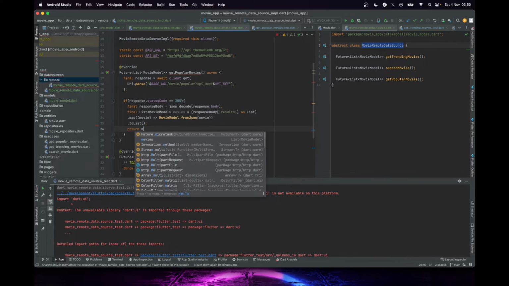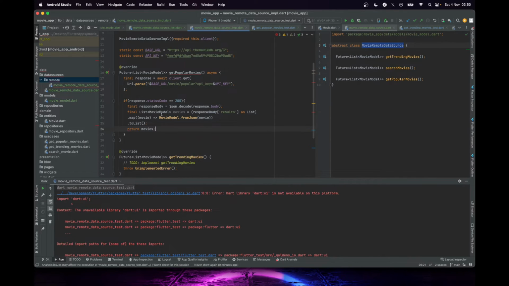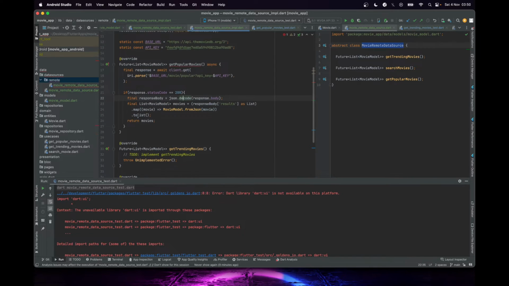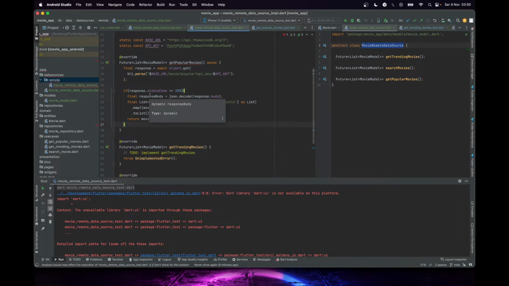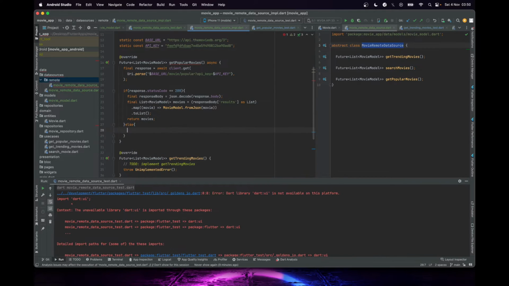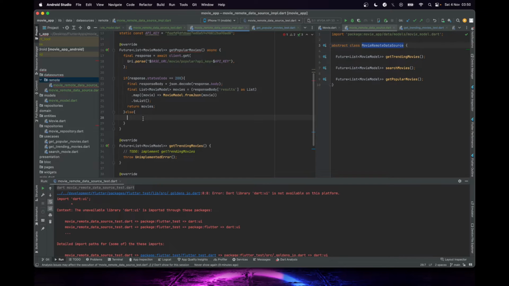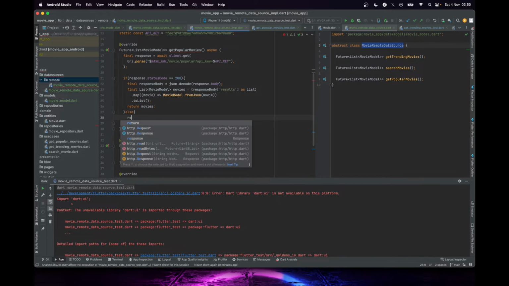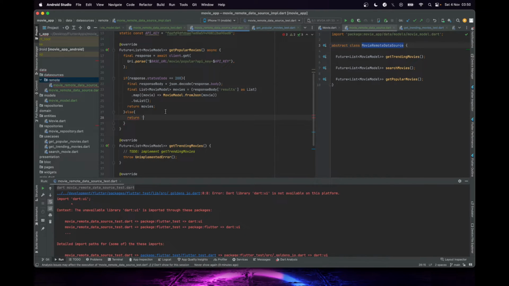So I just return movies here. And for example, if we got some errors, we are going to return a string, for example errors, but we are going to change this line just later.